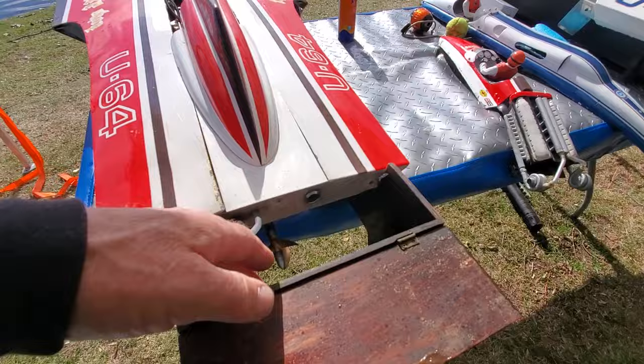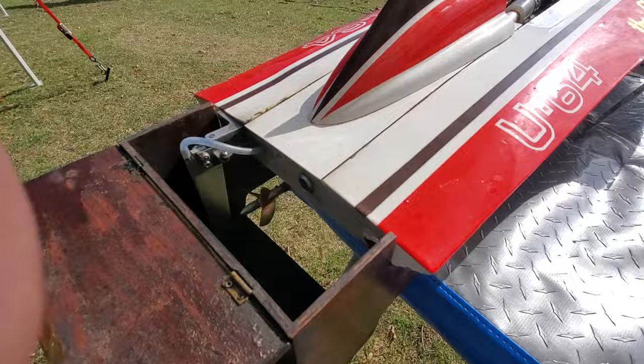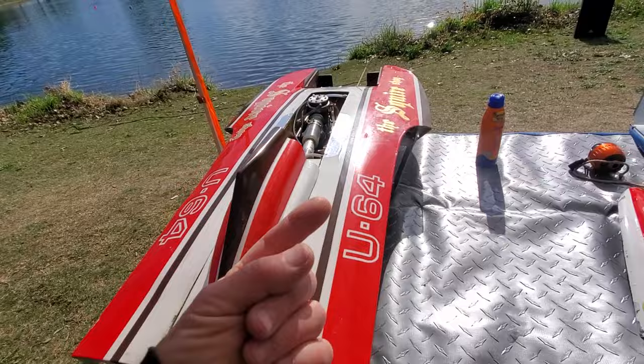Oh, interesting, I didn't know he was running the whole bullet. Can you see that? I used to do that, and I thought, well, maybe that's something. And then I quit doing it. Now, here it is on one of David's boats. Gotta think about that. I got a lot to think about.